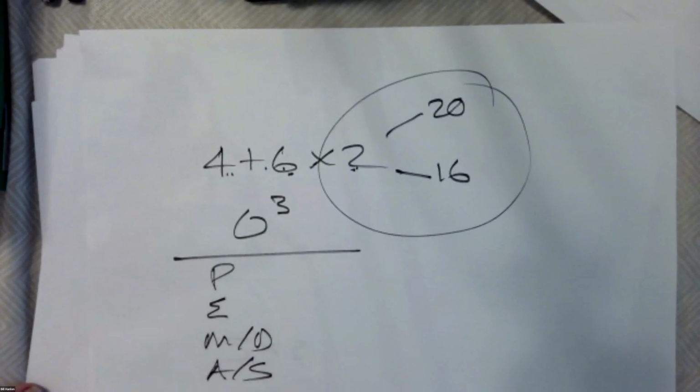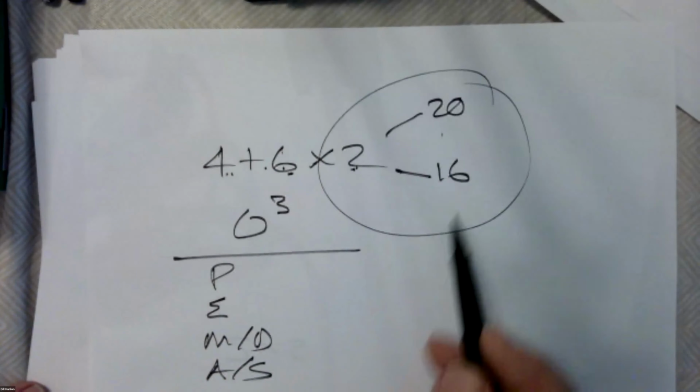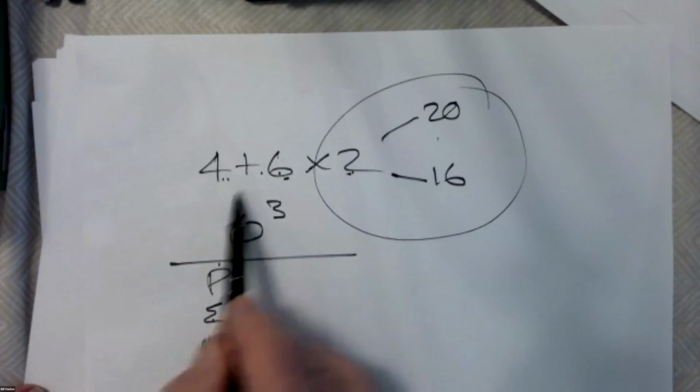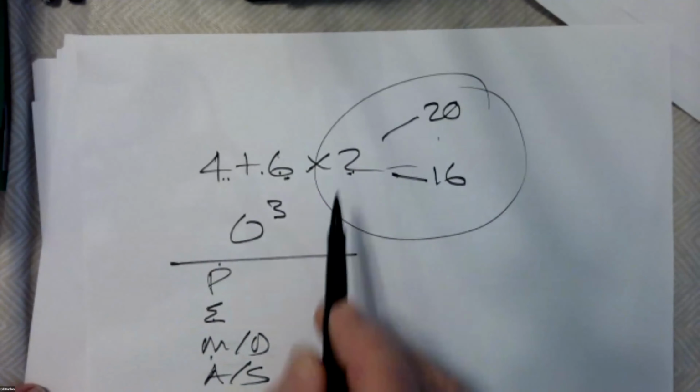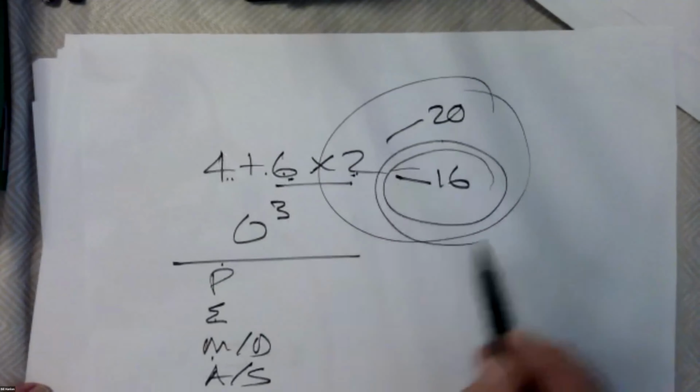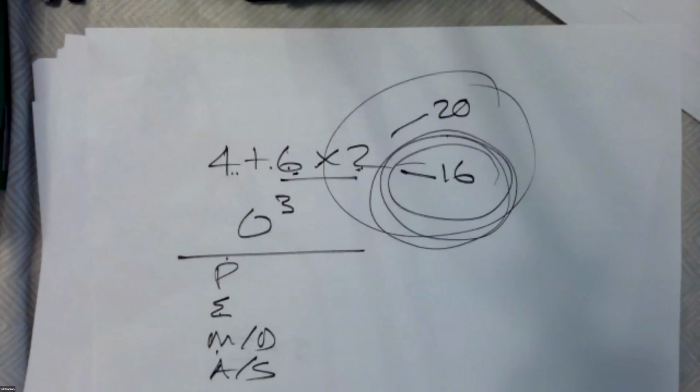Okay, but anyway, here's the way you get this expression. What we're going to do now is we will do anything that has parentheses. We don't have any exponentials. We have a multiply, so we do that. 6 times 2 is 12, plus 4 is 16. So now we're going to agree that this is the answer.